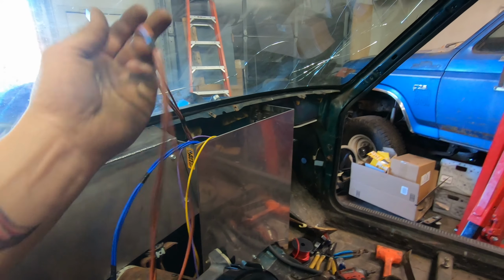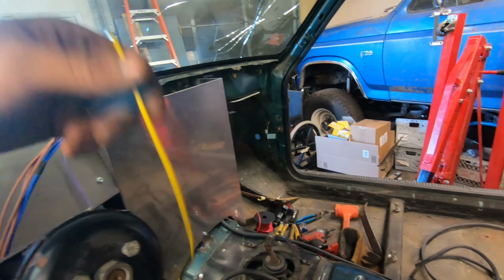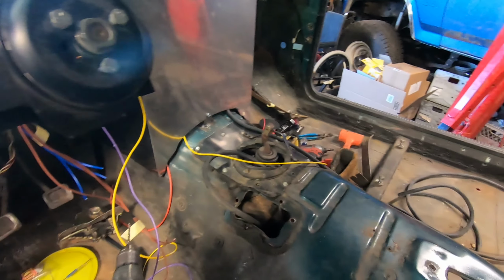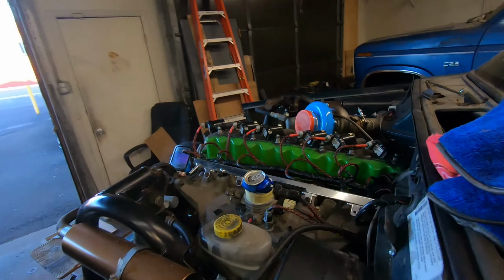So, show you guys, I just ran switched ignition power to one of the painless harness fuses. This is gonna be ground, there's three of them. And then the yellow is our fuel level that's gonna run back to the fuel cell. And the purple is our temp signal, and that's gonna go to the temperature sensor all the way up here.